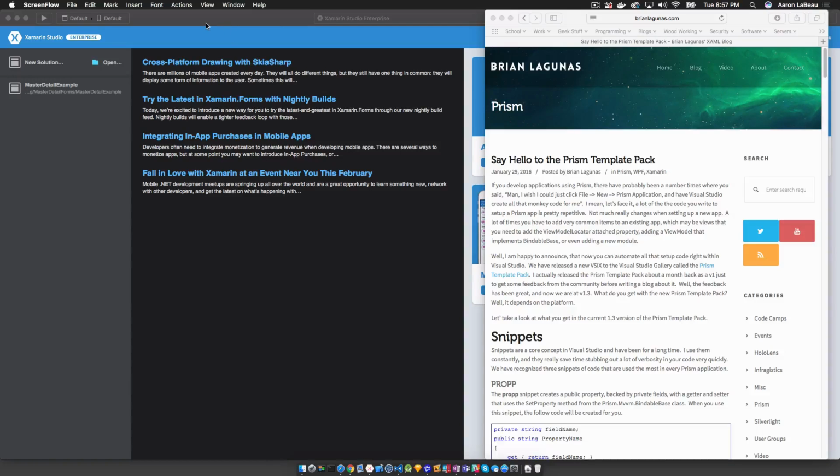We're going to use Xamarin Studio today, but in future videos I may switch back and forth between Visual Studio and Xamarin Studio. The good news is that for the most part, there's very little difference between Xamarin Studio and Visual Studio. For the sake of these videos, I would say whatever environment you like, continue using that. I myself like the text editor in Visual Studio better than Xamarin Studio, but I like the performance of talking to the simulators and emulators better on the Mac than on the PC. For me, I'm running a PC inside of Parallels, and so it does slow down a little bit with the recording process. So once again, I do use both, but for this video, I will be using Xamarin Studio.